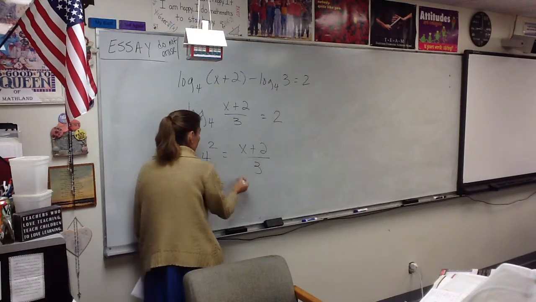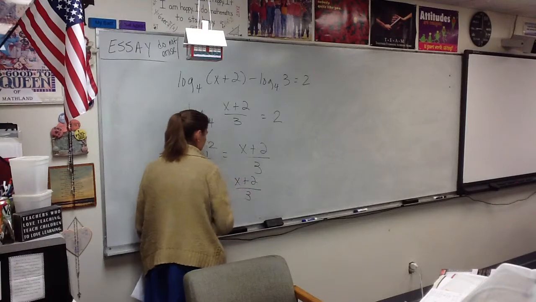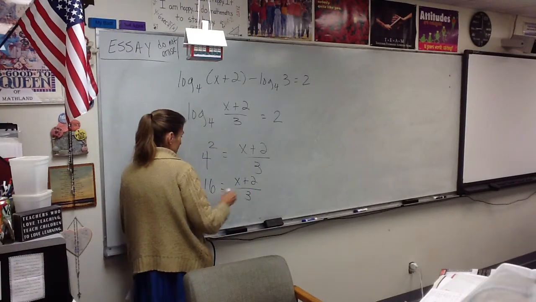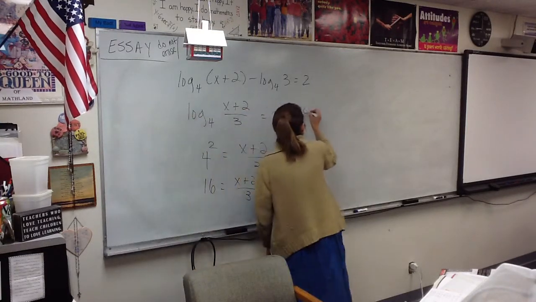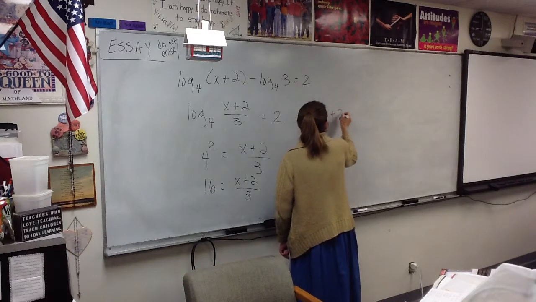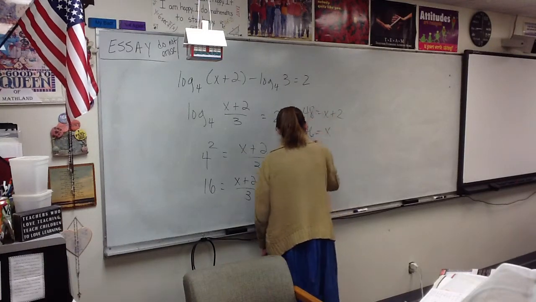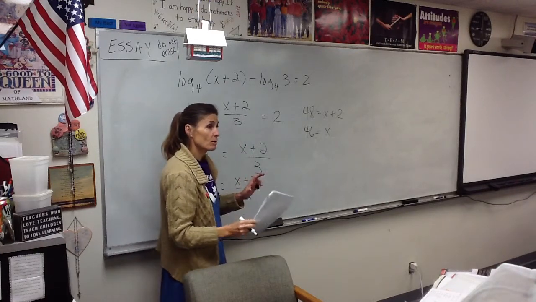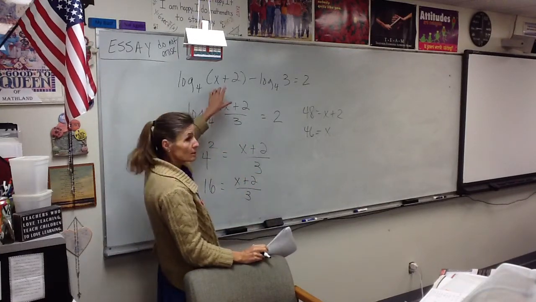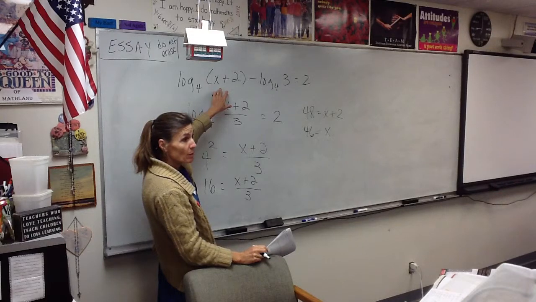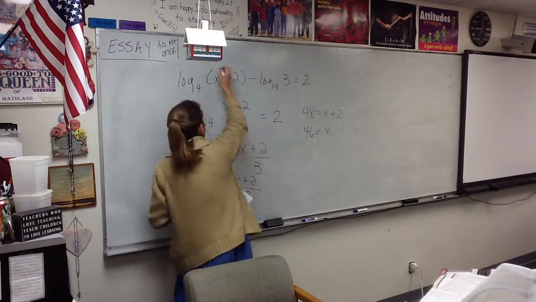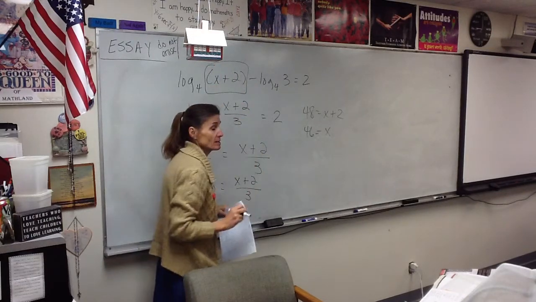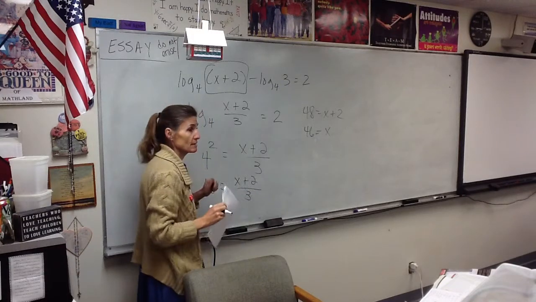So we just got a regular equation now. So 48 equals x plus 2. And it looks like x is 46. Would you agree with that? Yes. And then what do I always have to do? Just stand back quickly and do what? Check and make sure that when I put it back into the equation, this is positive. It is, so I'm good. That's my answer.